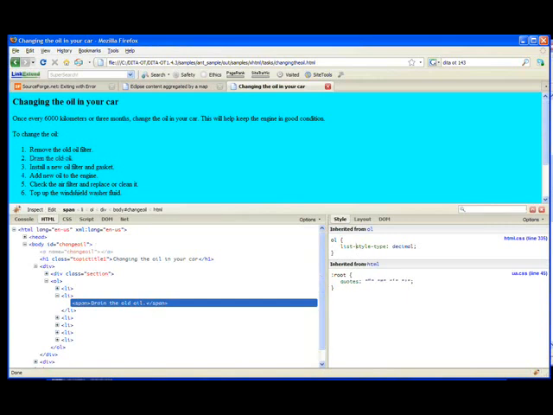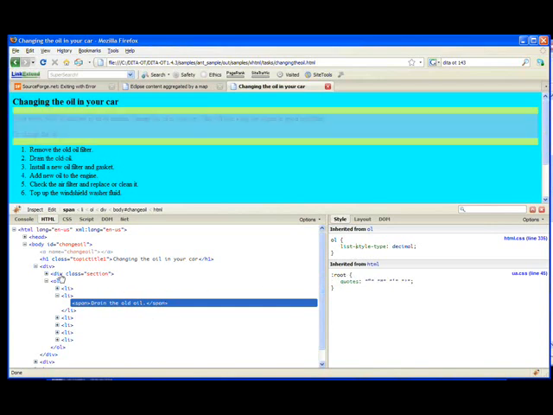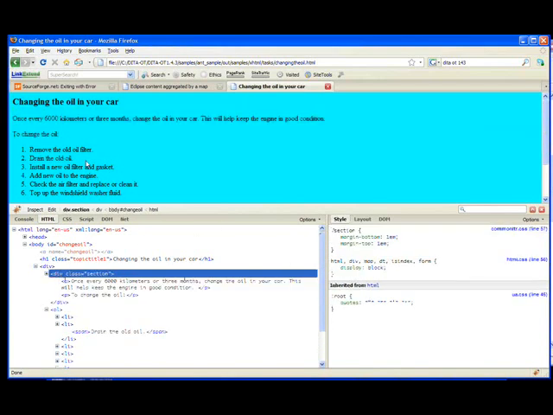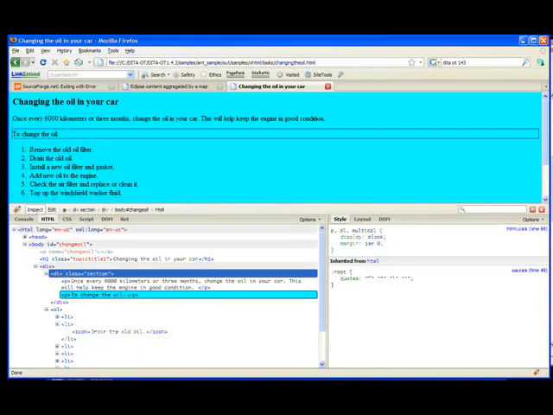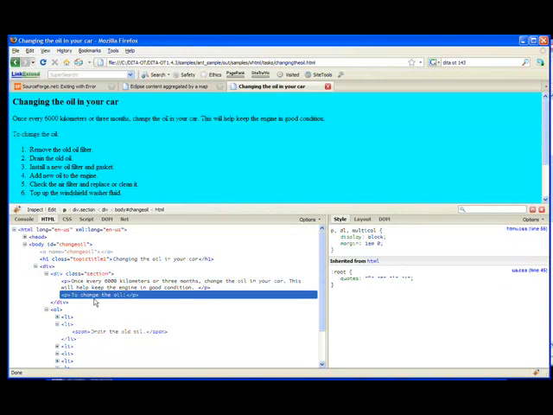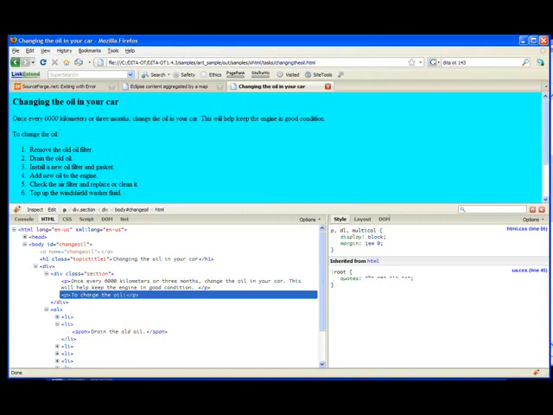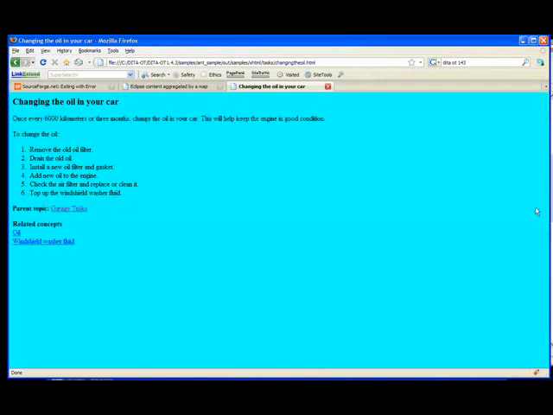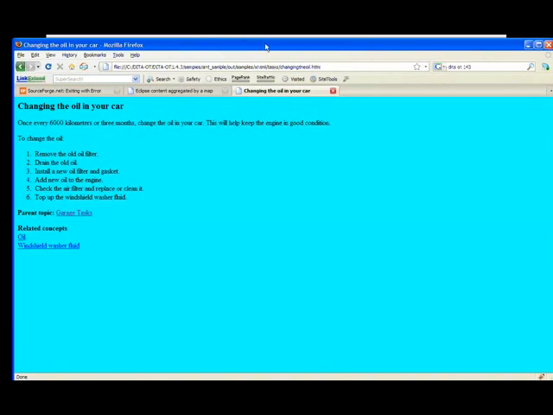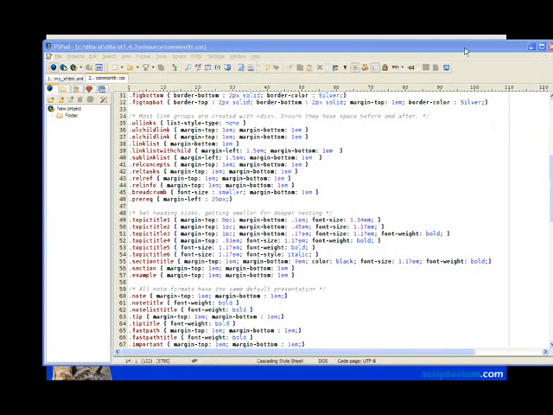If we open the Firebug window, we can go to any of our items here, and on the style side, we can see which styles are being used for styling what text. So if we want to inspect, let's take a look here. This is the HTML that's being used for this. There's no class associated with it, but this is a very, very useful tool. This is a short aside there.